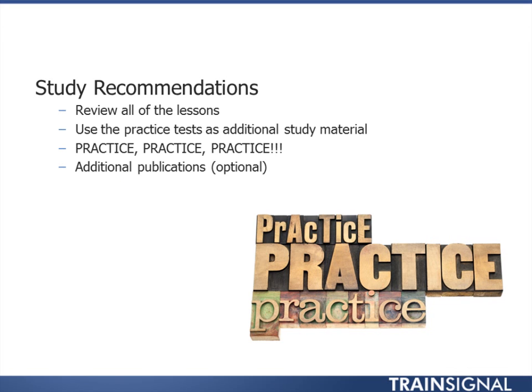But before I do, I want to make it real clear. Back in the beginning of this course, I mentioned that nobody should tell you how to learn. And I don't try to tell my students how to learn. I convey the information and you figure out how to learn the information. Well, studying is the same thing. I'll make some recommendations. I will share with you things that I do. But the reality is that you're going to have to learn what works best for you, what you get the most success with, and then go from there.